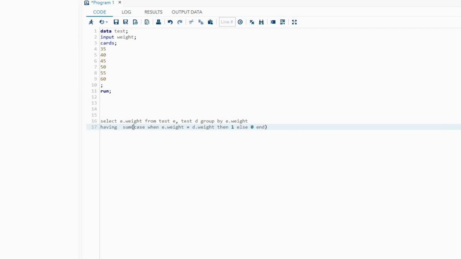In this way, in the Cartesian product, it will match the weight values from one table to another, and we'll check that this value should be greater than or equal to, and let's take E dot weight minus D dot weight.